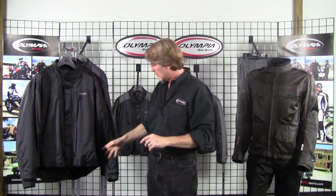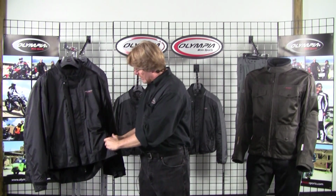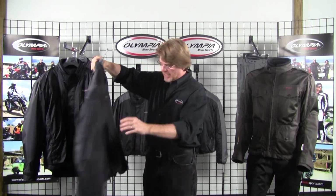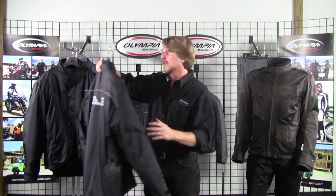Now the jacket also offers 2 side entry pockets here for stashing personal gear. It's also got 2 side adjuster straps. So again, when you have it in that sportswear mode, you want to pull in a little tighter. However you need to adjust it, you can do it with this jacket.